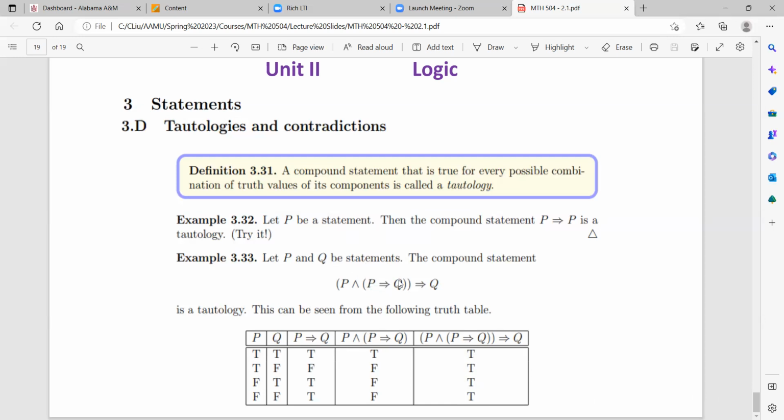Q cannot be false because that will make it false. So then what happens is, if P is true, then Q has to be true for the whole thing to be true. And we know P is true in here in the first place. So then automatically that means Q has to be true. So that's what it means in here.